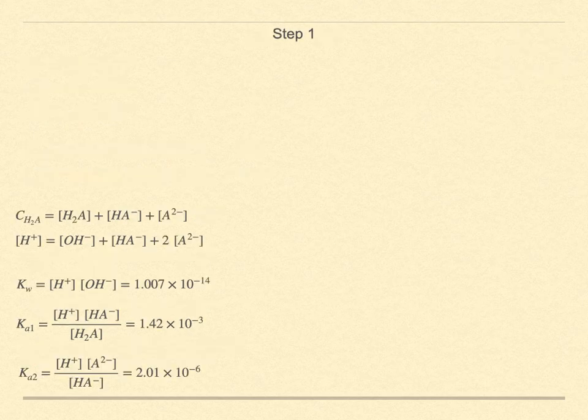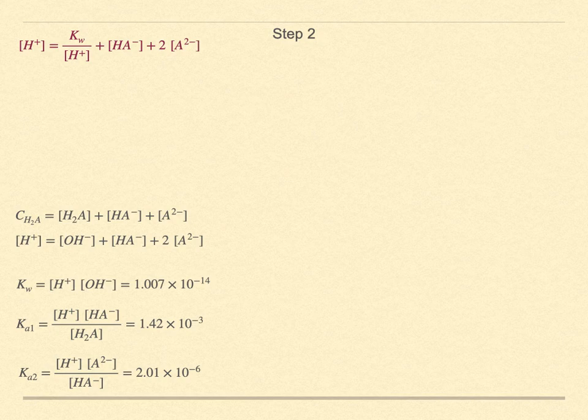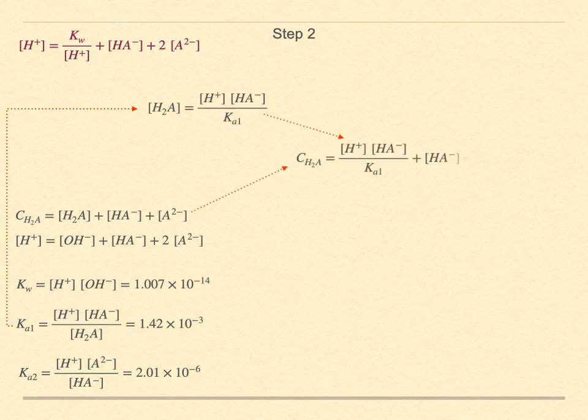Here again are our 5 equations. Start with water autodissociation. Solve for hydroxide. Replace it in the charge balance equation. Remember to stop the video and make sure you are following the math when you need to. Look over the equations. Note that H2A is, like hydroxide, another term that appears once. A single substitution will eliminate it. Keep the new charge balance equation off to the side. Now step 2 is to solve the Ka1 equation for H2A and substitute it into the mass balance equation.